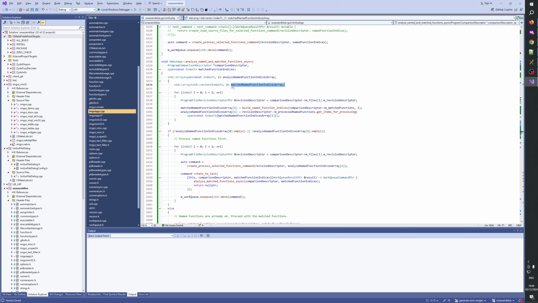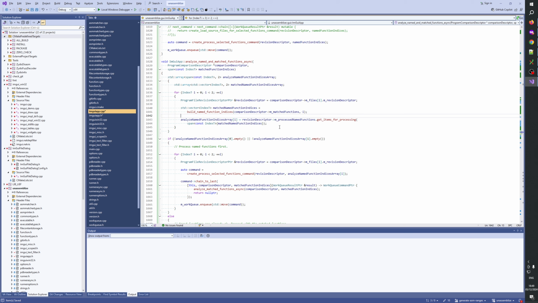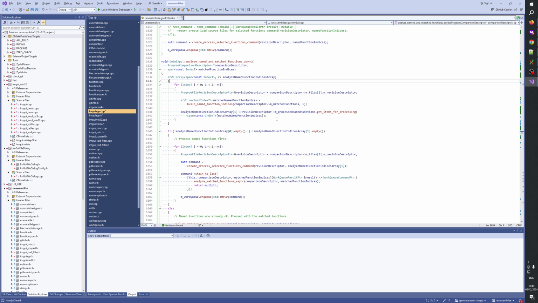I think this thing here, this one we can also take out here actually. Like this.